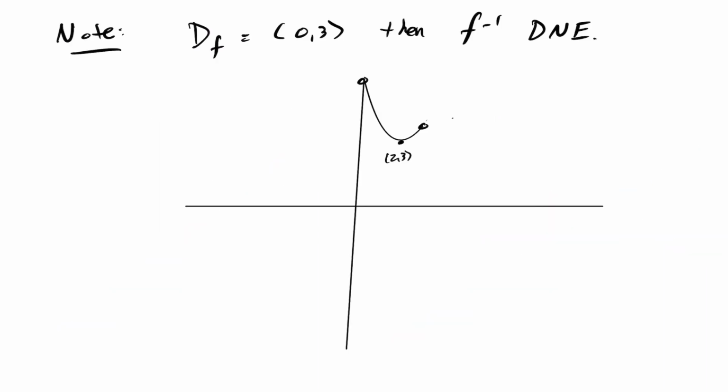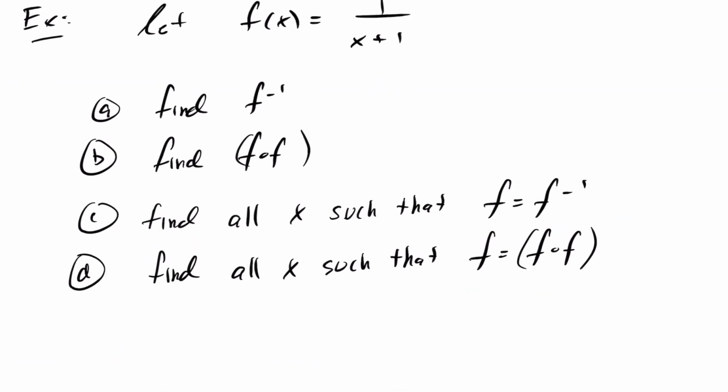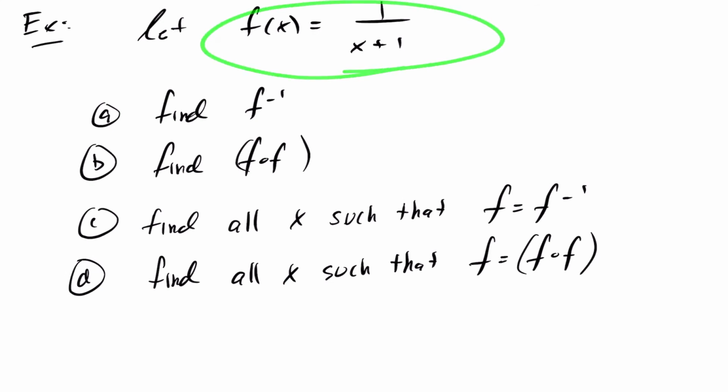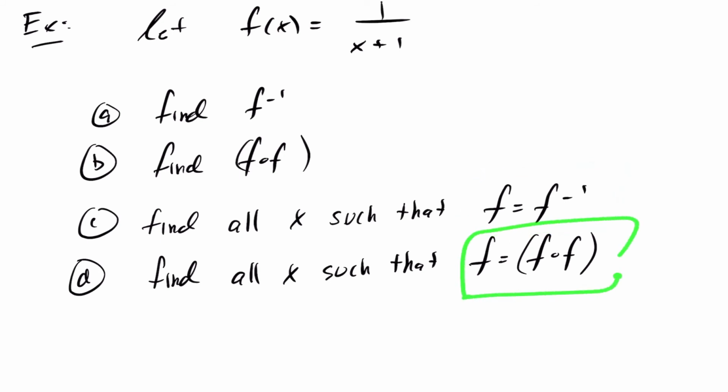All right, let's take a look at some more examples. For the following example here, they give us the function 1 over x plus 1, and they want us to find the inverse, composition of functions, and solve some equations where f equals f inverse, and then f equals f composite f.